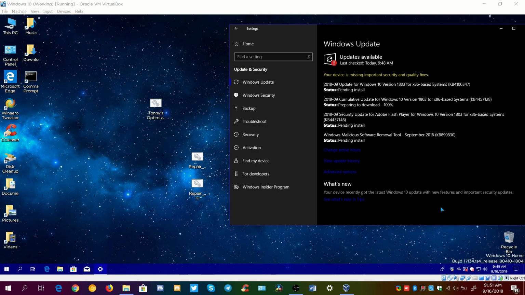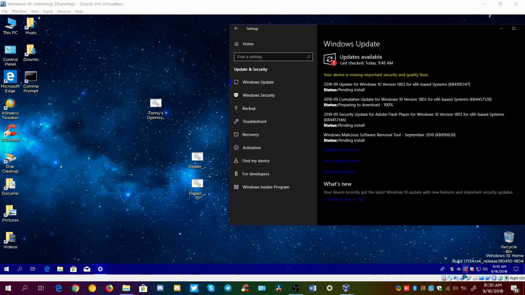And also, if your computer's taking a lot of space, you could also just delete the Download folder in there, and it would delete all the downloaded updates. If you don't want to reset Windows Update, but you want to clear its cache, you could just delete the Download folder in SoftwareDistribution, and that will also help you.